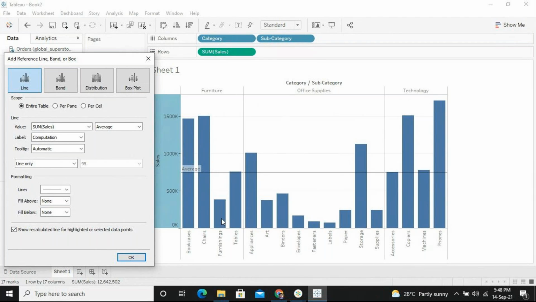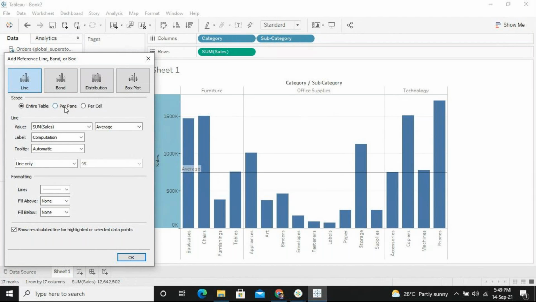One line has been drawn for the entire table. Now, per pane means for each and every category. So furniture is one pane, office supplies is one pane, and technology is one pane.